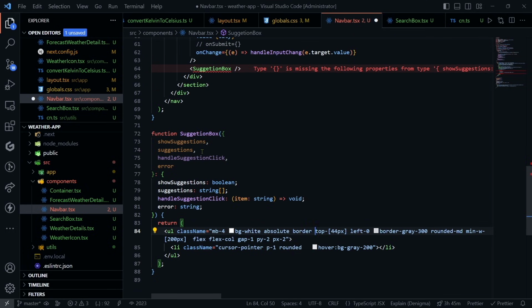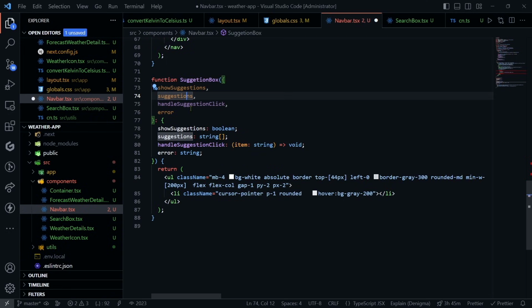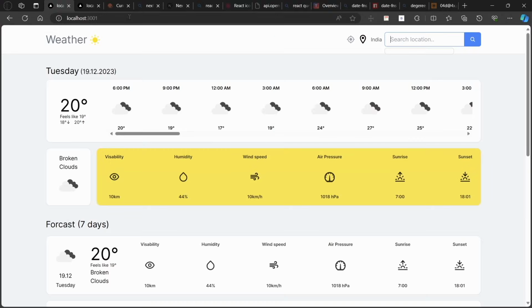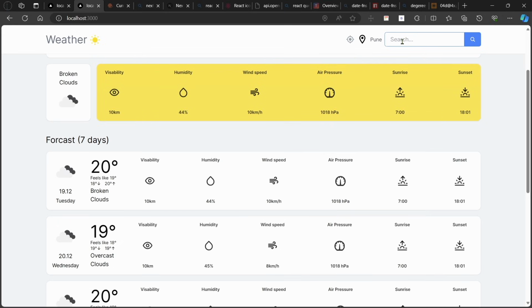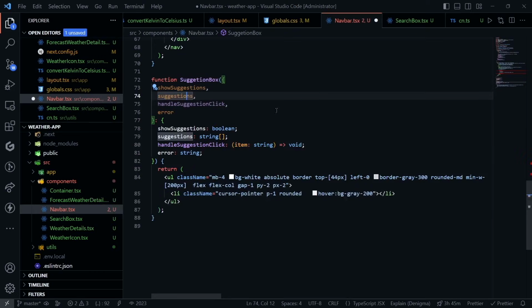With the help of this we will toggle our suggestion box, and suggestions will contain the array of our suggestions, and with the help of handleSuggestionClick, when the user clicks on that button, like if I search for any country, now we got our suggestions, and if I click on that button, here in that place we are applying handleSuggestionClick. And after that, if we are getting any error, we will also pass that error with the help of that prop.